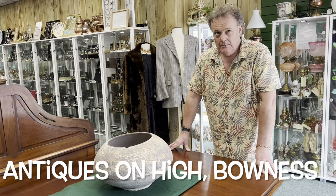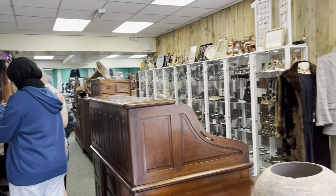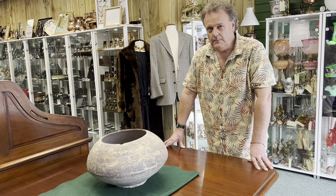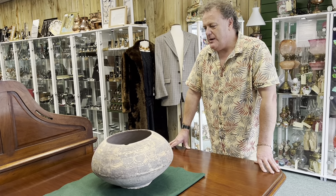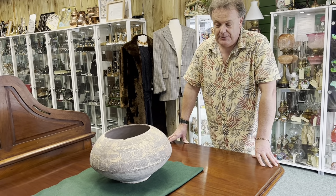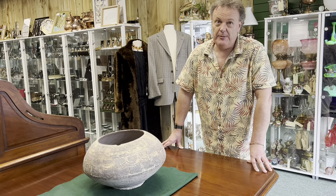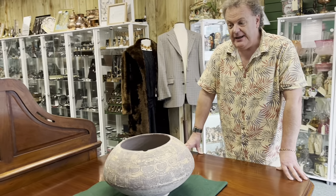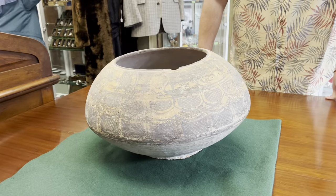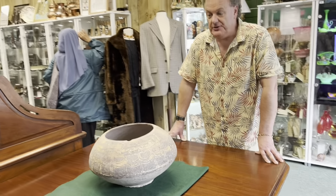Now, we're in the Lake District here — a beautiful tourist destination with people from all over the world visiting. Is it the kind of thing you would sell to a more local person, as in from an hour or so away, or is it going to go abroad? You'd be amazed how many people come in from foreign climates asking to buy things and can we ship it, can we pack it — because they want to put it on a plane. We sell an awful lot of antiquities that we spend some time carefully wrapping and sending off to other countries.